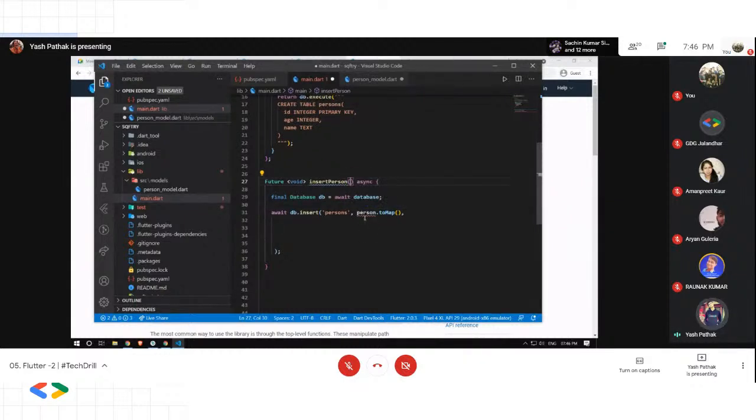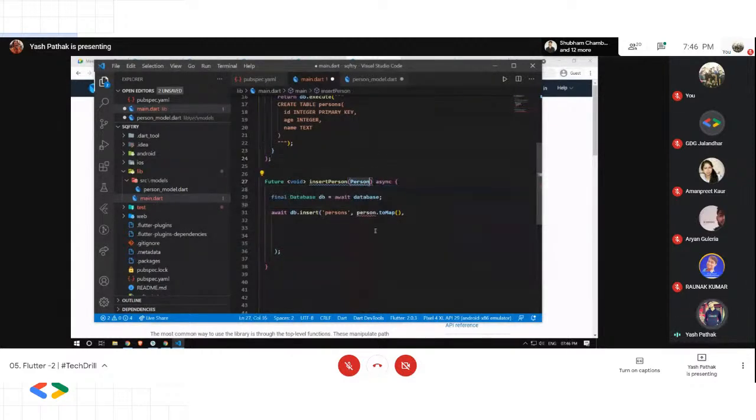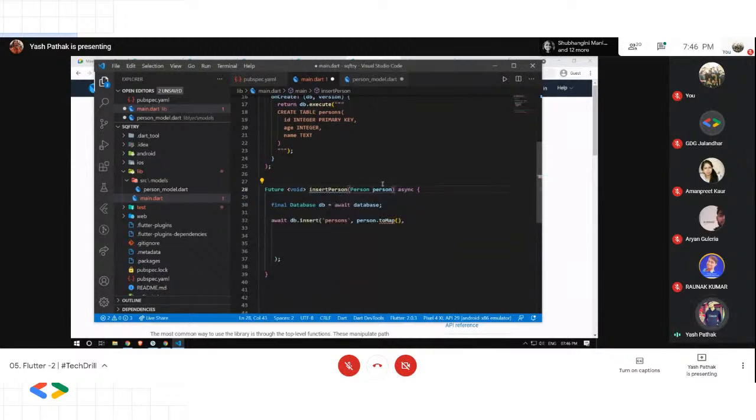So what we will do is type here person. For this, we have to actually import the model. We did not import the model for ourselves. This is why we were getting this error. So now, what's the issue here? To map. Okay, not an issue. Cool.